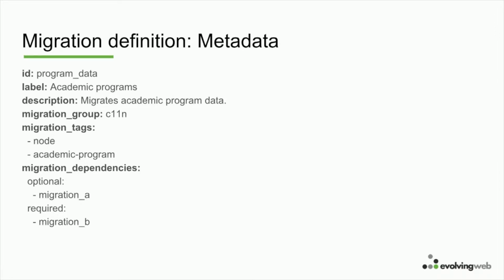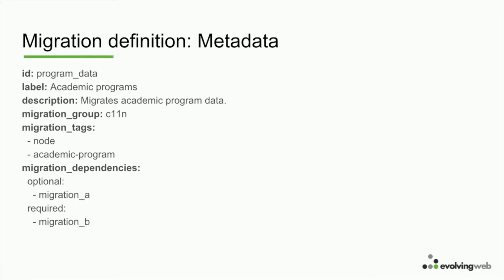So I'll just quickly go through how to define a migration, which is quite easy. Each migration is a YAML file in your file system. The first thing we do is, I like to classify the YAML files in 3 or 4 parts. The first one is about metadata for the migration, where we specify an ID for the migration, which we will be using in drush to run the migrations, like drush mim and then the migration ID, like in this case it's program data.